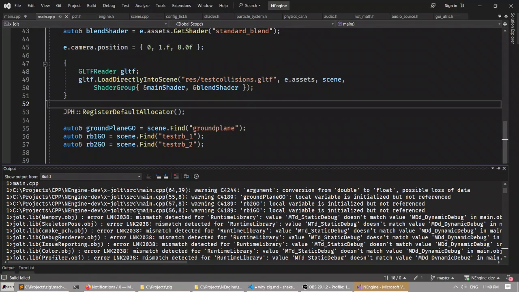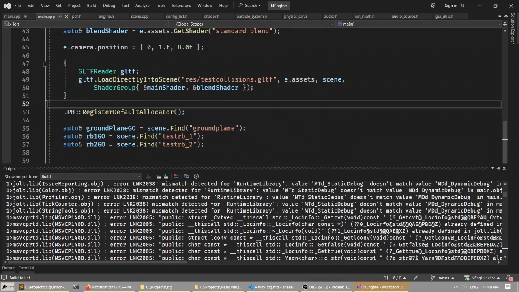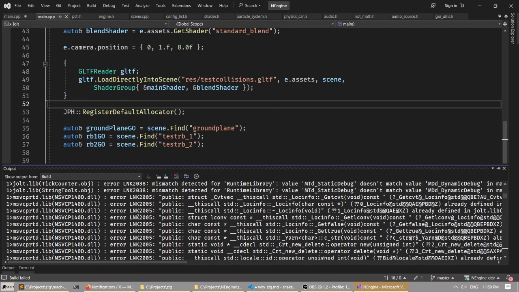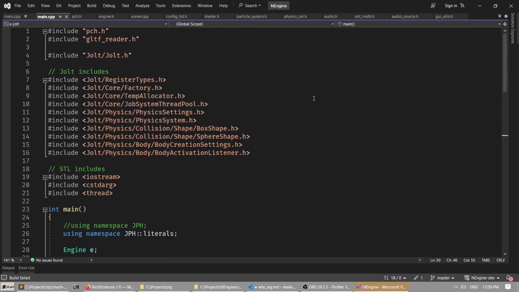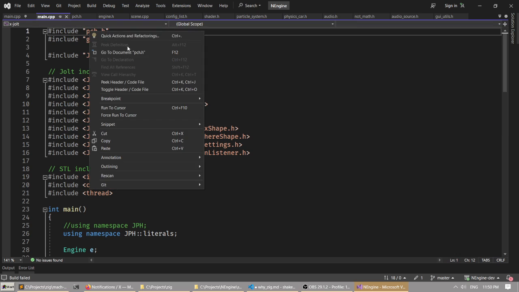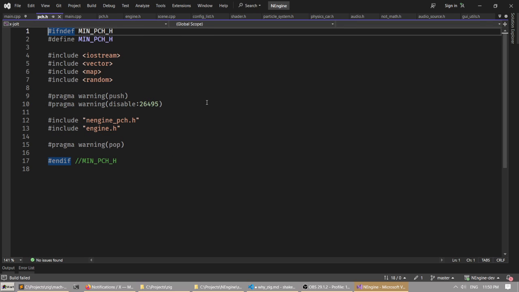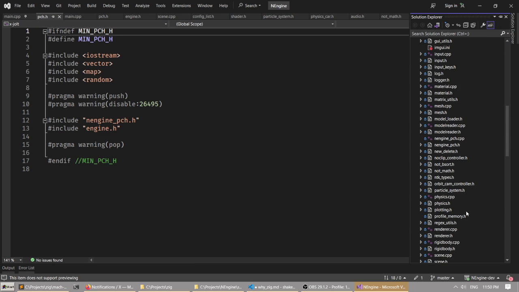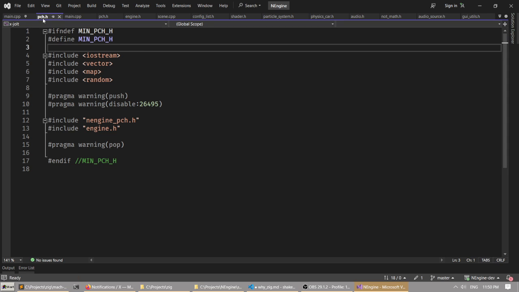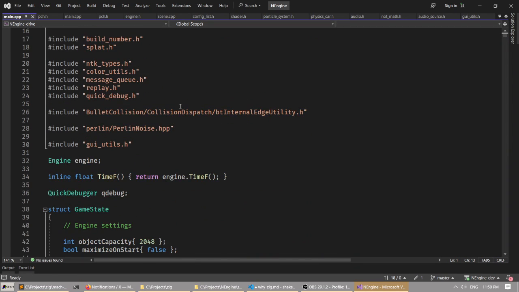I don't know. My head hurts after this, and I was like, I don't know what's going on. Why can't I include anything? And it works in an empty project. Here it doesn't work because something is being included in precompiled headers. And whatever, I don't want to. I'm probably never gonna add Jolt into my C++ engine. Okay. So anyway, that's one of the reasons.